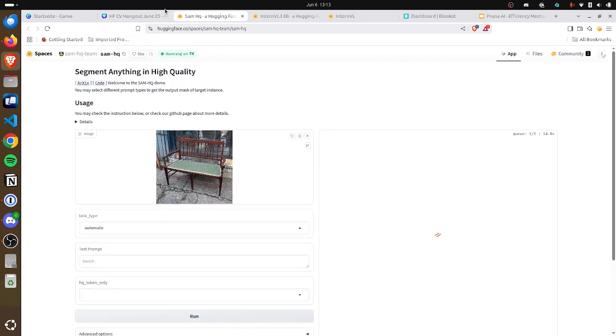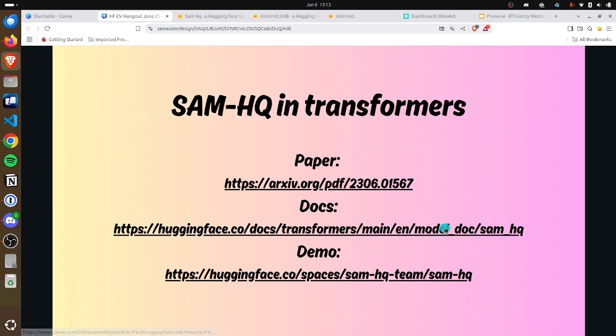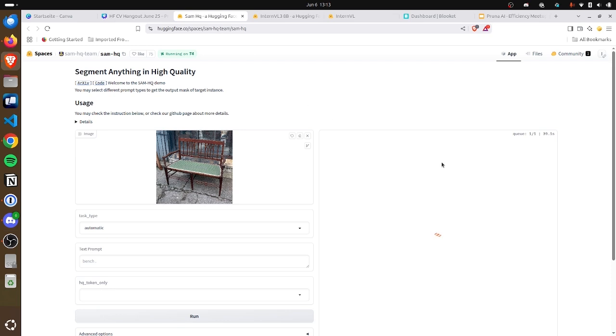We're in the queue. Okay. In general, that's what SAM does, right? Tries to segment everything it can in the picture. Probably you can also prompt it somehow, because like the original SAM, you can put some dots or whatever on stuff you want to segment. And I guess that is also possible with the high quality SAM.